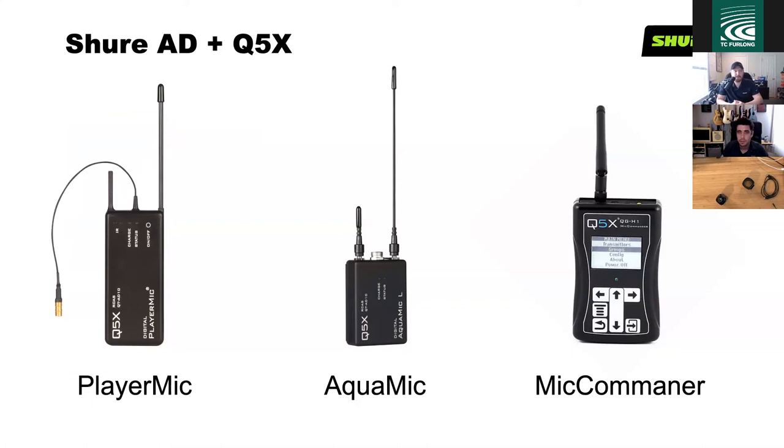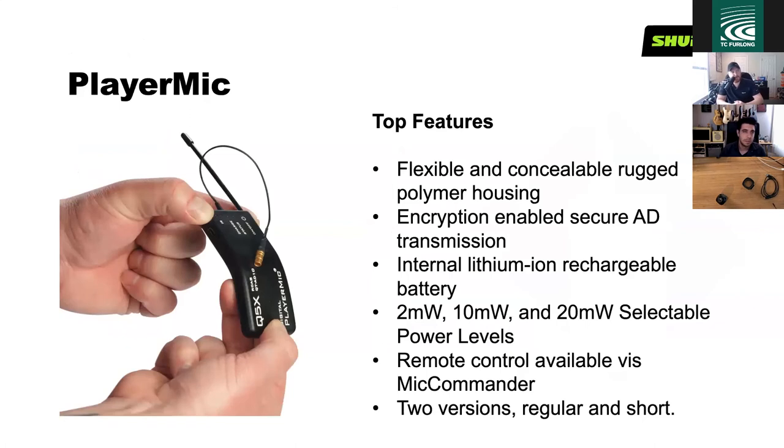So Q5X had invented their own back channel communication, kind of like ShowLink, quite a few years ago. And so inside of our AD Q5X transmitters, we still use the Quantum Mic Commander back channel control. So the Mic Commander allows you to remote control any parameter of a Q5X transmitter the same way you would with ShowLink and ADX.